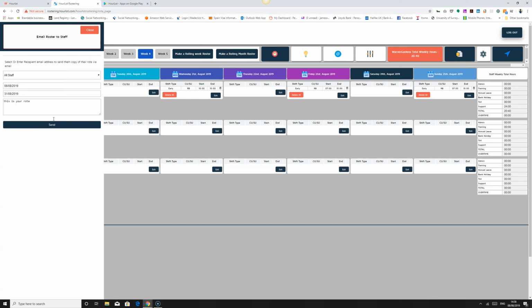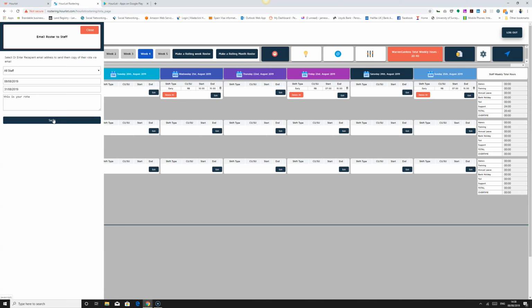An email will be sent successfully to all staff, regardless of whether they have the mobile app or not. So very easy, but it's always good for each staff to have their mobile app handy, because at the end of the day, you might want to be using the clock in and clock out and checking your shift schedule. And once the rota is plotted on the web, the staff will automatically see these changes via their mobile app as well. So this is another way of sending the rota.